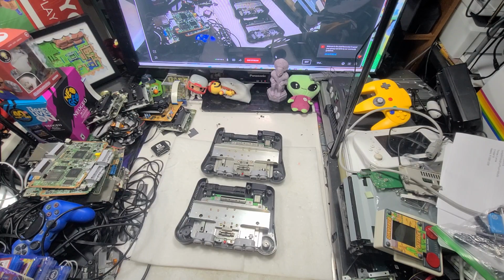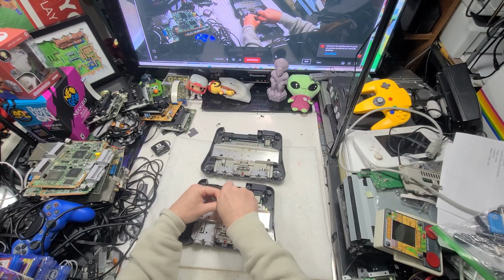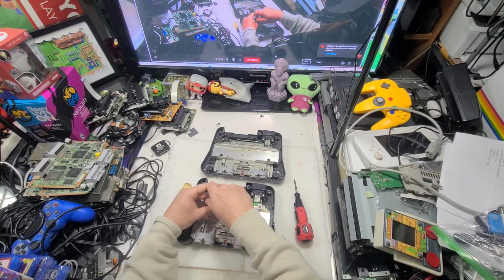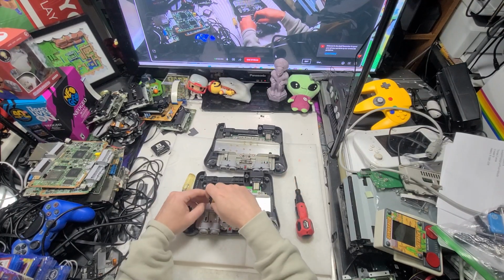So I'm going to tear it. Snap some of those off. Trying to find the screwdriver I need. Let's see. I can actually use that. A lot of times you gotta pop these a little bit so I don't strip them. Pop these first because these are the ones that are always on really tight. These little buggers here.